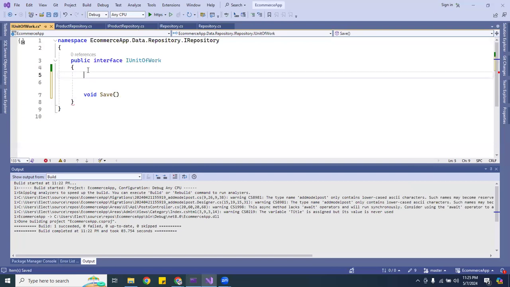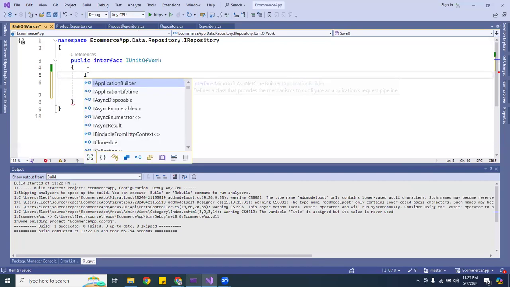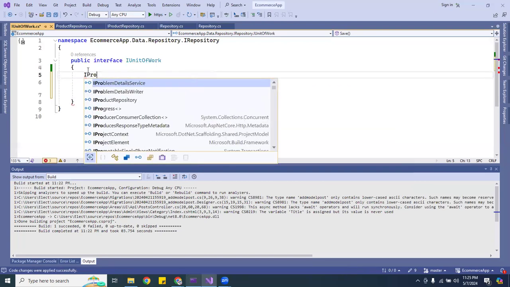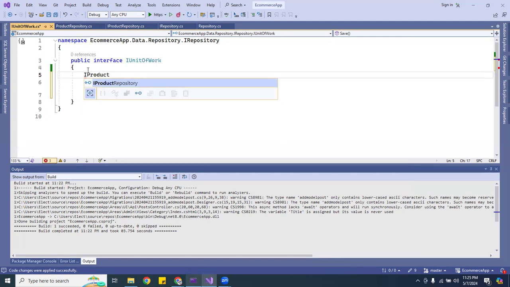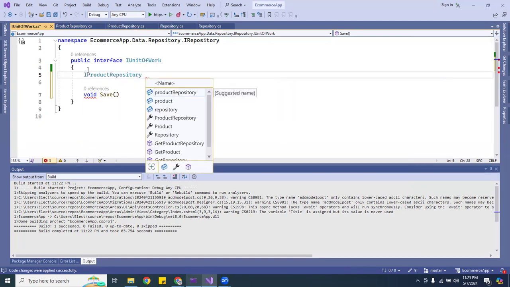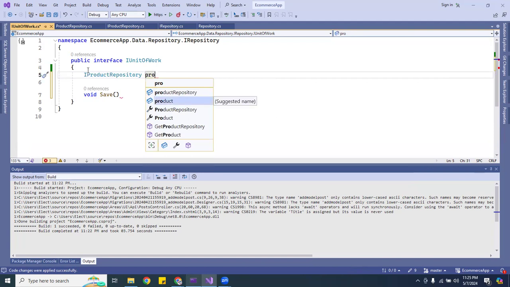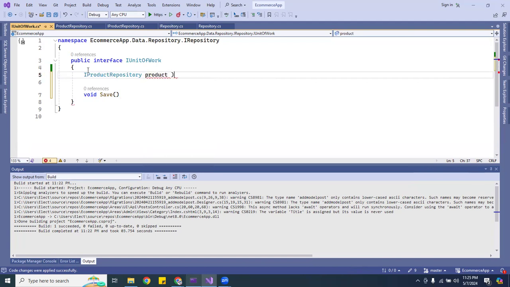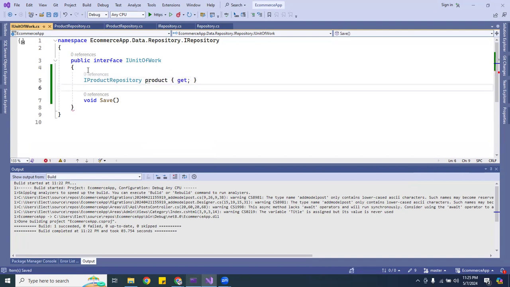And here we're going to bring the product repository, and it's going to be product. And here we're going to apply the get. Okay, so now we got to stop the application.